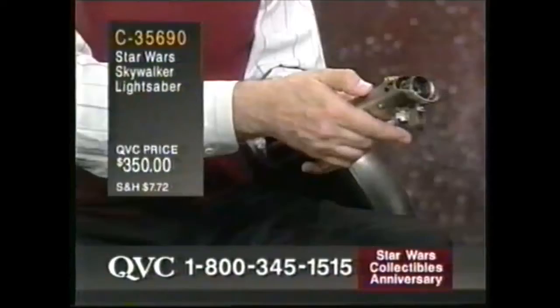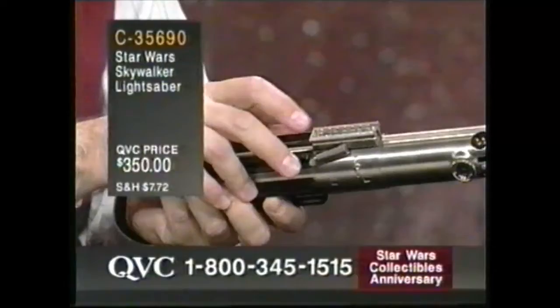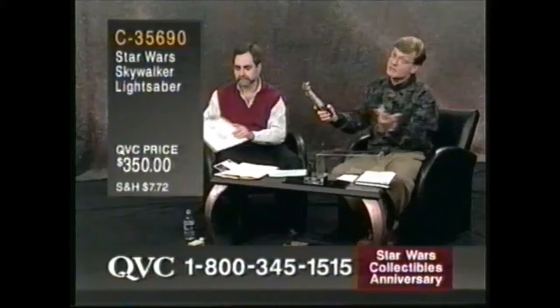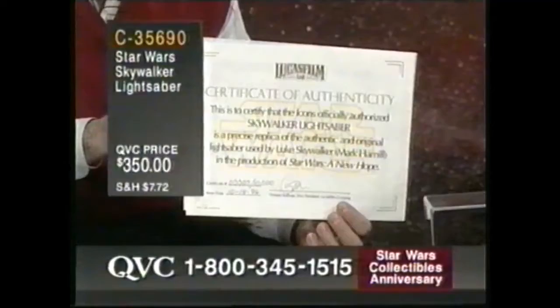This was not an easy thing to produce, and that's one of the reasons it's taken so long for Lucasfilm to agree to give a license to someone to make prop replicas. First of all, these were found objects — the base of this was something called a Graflex tube, which was a camera light flash tube. They stopped making them in 1962, so you can't find them anymore. So Icons had to go in and manufacture and come up with the exact tooling that would make an exact replica of the Graflex tube. These bubbles were from an old calculator originally, so you have to remake that too. That's the activation — that's how you turned it on when you went to lock somebody's appendage off. You can hang it on your utility belt. It comes with a certificate of authenticity with the Lucasfilm logo and the Icons logo, signed by Howard Grofman, vice president of licensing.